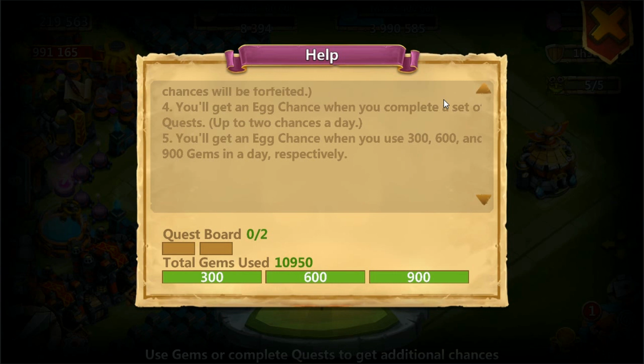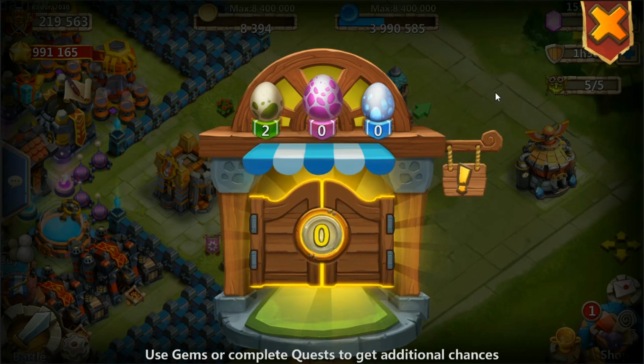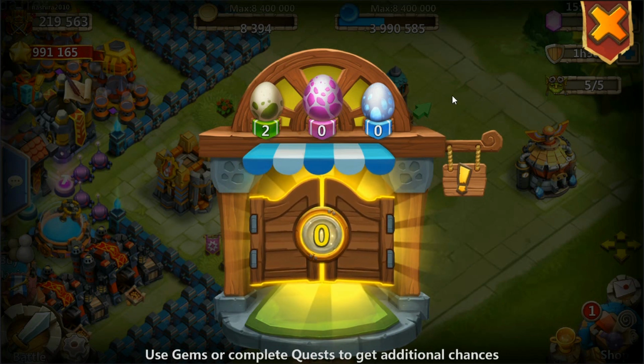That point, when the update was being talked about and it was first coming out, I was under the impression that you had to spend the gems directly on these eggs, which is not the case. You can do hero rolls, you can sweep some dungeons. Anything that you spend gems on in this whole entire game will go towards your total gems used number right here, and that's what you will get.